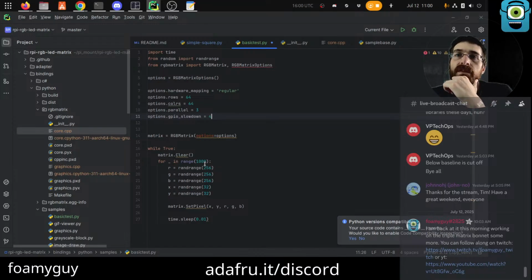So this basically does loop 1,000 times, make a random color at a random location.